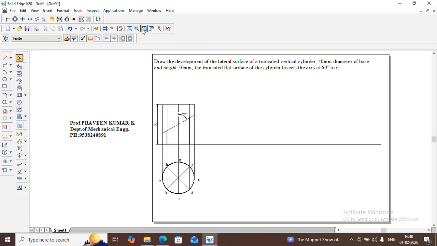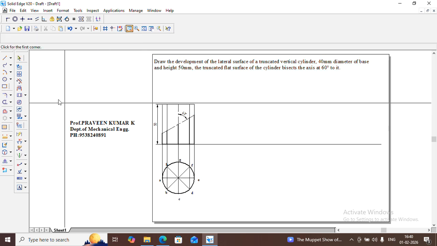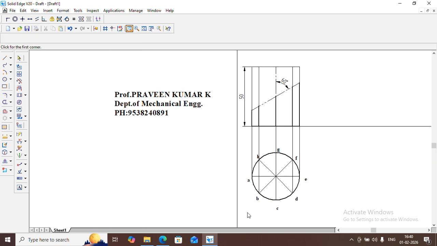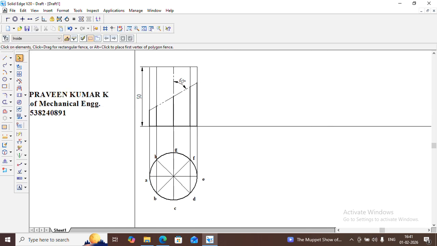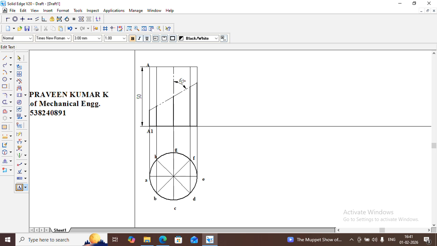Okay. Now the next step is, let's go for naming. So this is, I'll say A of A1. This is A. This is the A1. Let's keep this as capital A, and this is A1.